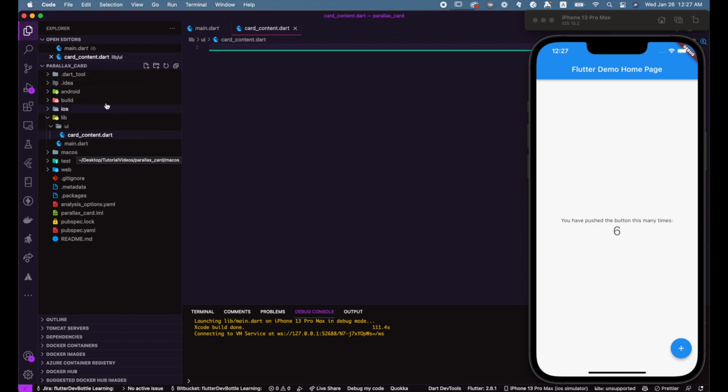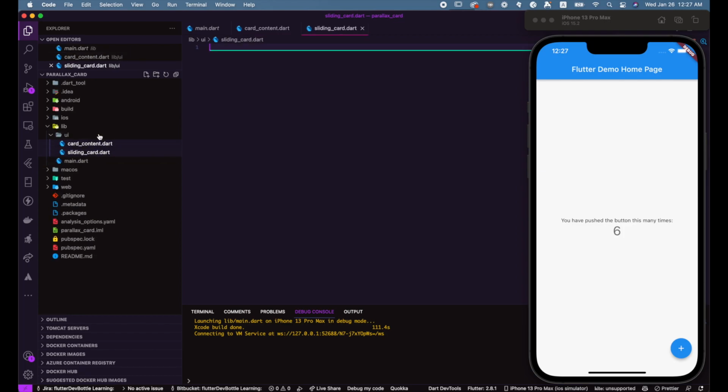Let's create another file, and we are going to call this sliding_card.dart. This will be the card itself.